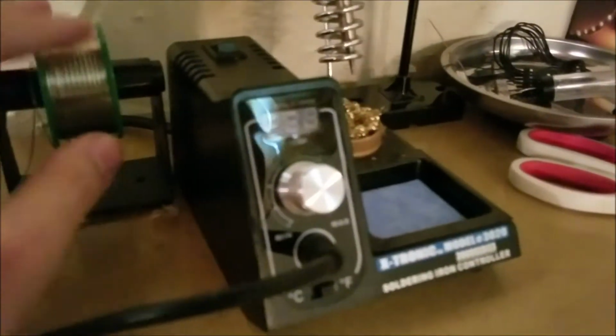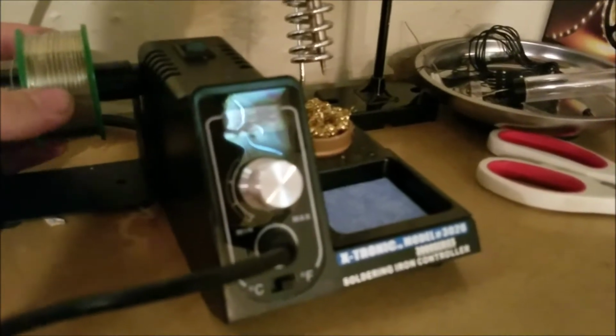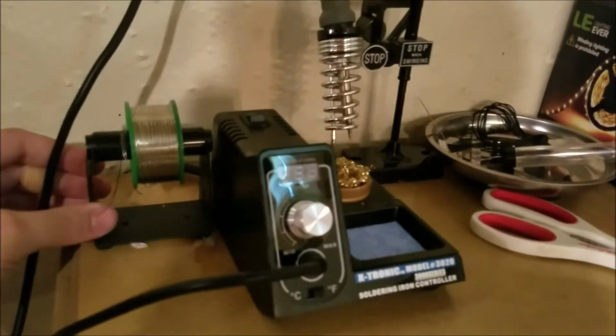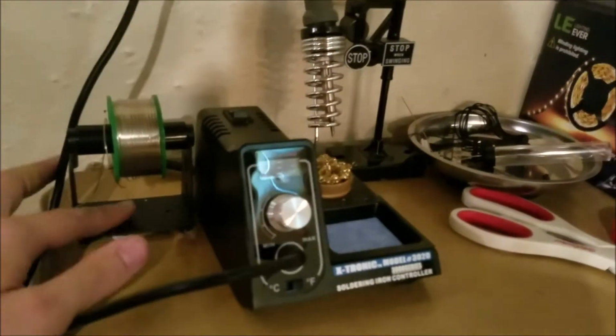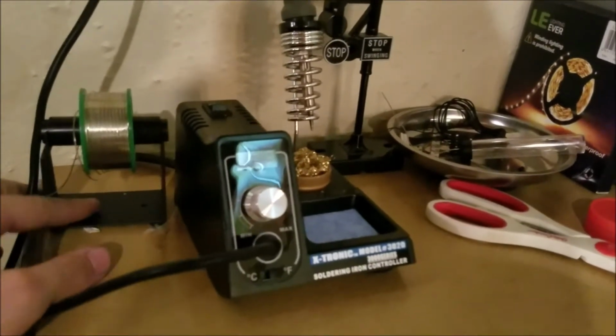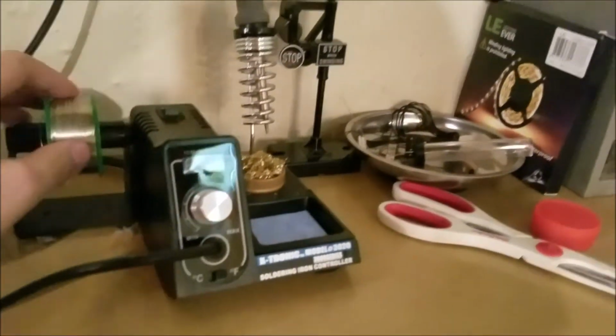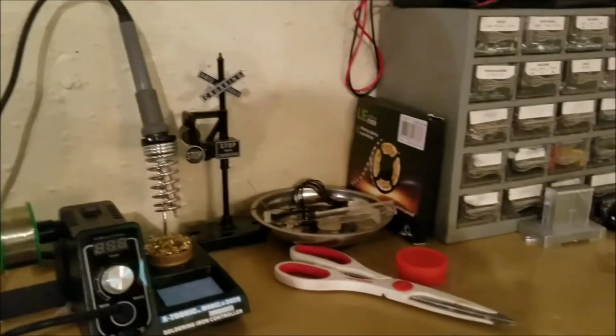So if any of you guys have this item, go ahead and let me know. Maybe mine's bad or something, but I'm fine with just leaving it right here. In fact, what I might do is tape it or Velcro it down or something like that, so that way this thing won't move, because it does move a little bit. But I'm really happy with this item, and I really do like it a lot.